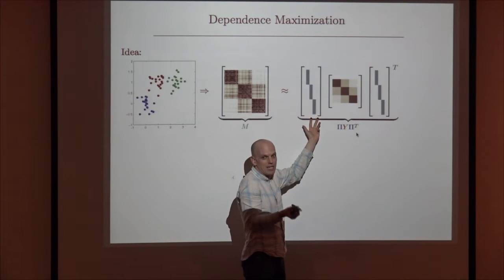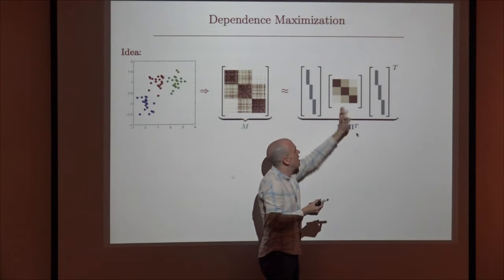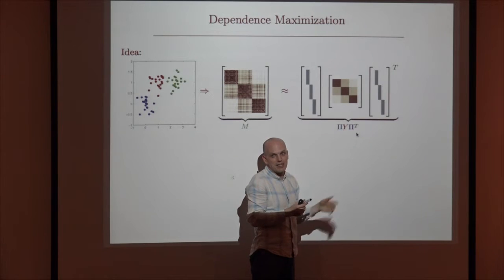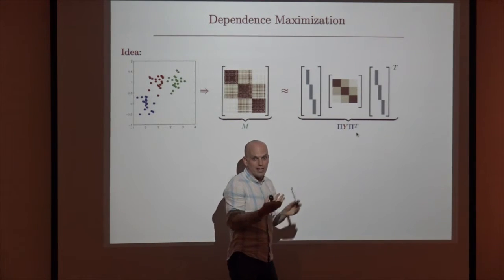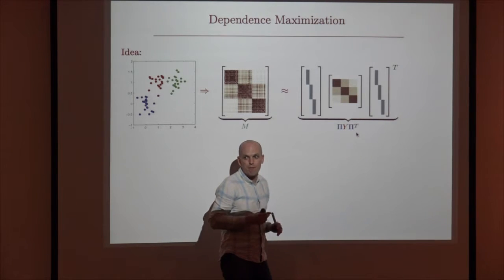It's either a 1, meaning it's in the cluster, or a 0. And the number of columns is the number of clusters. This is a cluster similarity matrix. This is the average kernel value between points, between, say, cluster 1 and itself, or cluster 1 and 2, and so on. Is that clear?